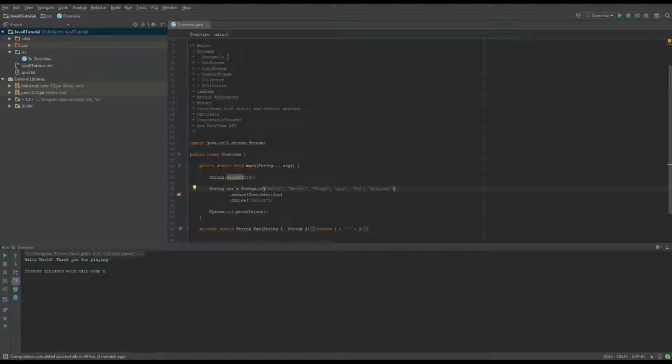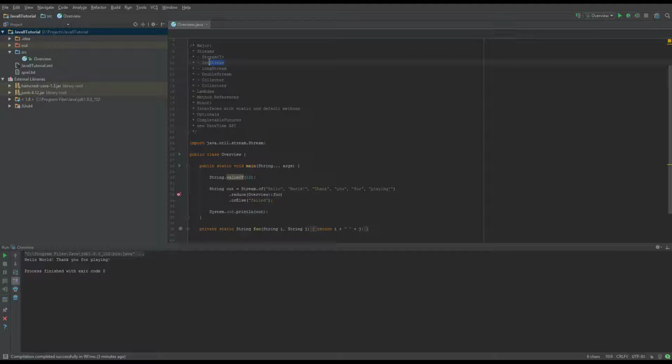Now, the two types of streams that are exposed in the API are object streams, which contain any object or any boxed primitive, also an object, and you can have a stream of whatever you want. The other type of stream that is exposed is a stream of primitives. There are three types of streams of primitives. There are two that are absolutely necessary: long stream and double stream. Every primitive will fit into either a long or a double. Characters, integers, shorts, and ints will fit into a long. Floats and doubles will fit into a double.